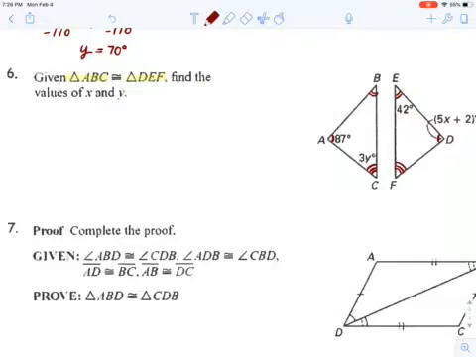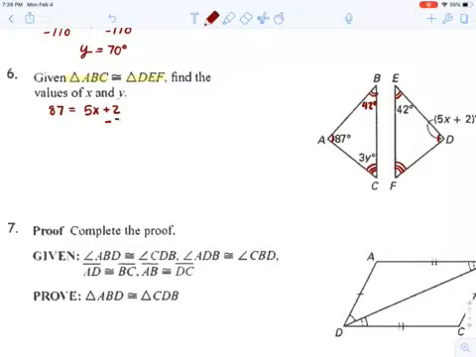So one simple thing that we can transfer from one triangle to the other is that if E is 42 degrees, then B is also 42 degrees. A is 87 degrees. D is 5x plus 2. Well, if they're congruent, that means that we can set them equal to each other. That means they're equal. So that means 87 equals 5x plus 2. Let's solve for x first, and then we'll come back and look at what we need to do to solve for y.